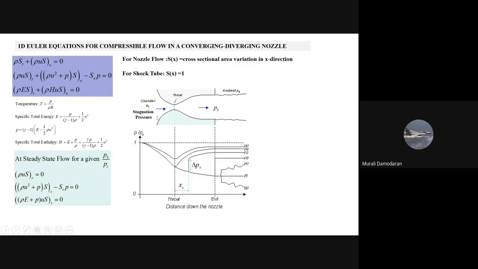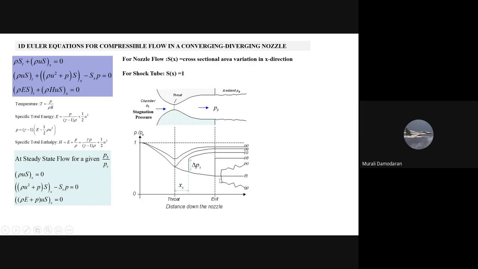If I change the back pressure, there will be compressible flow inside this diverging portion, and there will be a shock. So if I change this back pressure, the shock will have different strength, and so on. So this is the unsteady equation. This is the 1D compressible flow. This is unsteady. For the steady state, I throw away all the temporal terms, and you basically end up with this. So we need to know, for a given back pressure, what is the shock strength and where is it located.